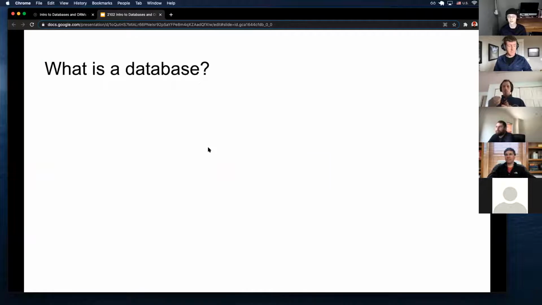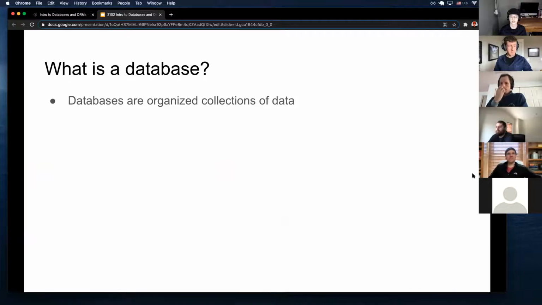Okay, so I had a couple of points here as well for what is a database, and we'll talk about these and then probably take a pause. Similar to what we had said earlier, databases are organized collections of data, of information. And if you really think about it, data is what powers web applications.